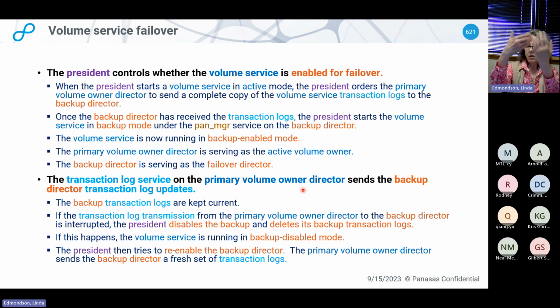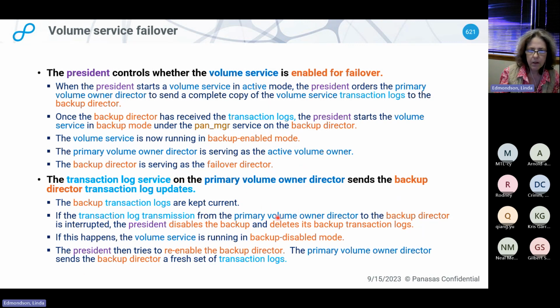So the clients are accessing the volume. They're doing a lot of transactions. The primary volume owner director is going to be sending the backup director transaction log updates. The backup transaction logs are kept current.